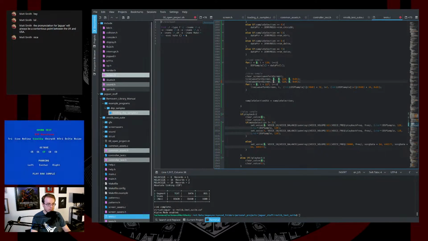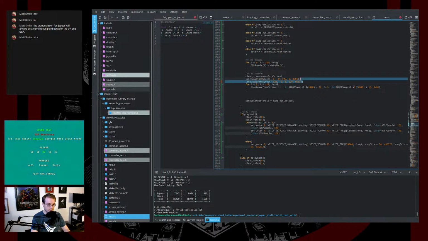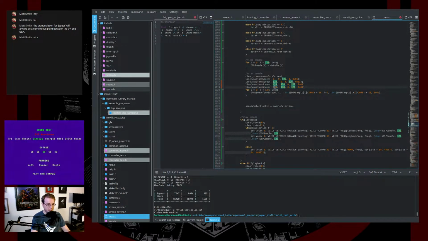And then let's just go clockwise. So we're at 128, 0, and drawing to 128, 128. That's the right side of the box. And then the bottom of the box is from 128, 128 to 0, 128. Like that. And then the left side of our box is at 0. We'll do the bottom corner, so 0, 128 to 0, 0. That should be our box.